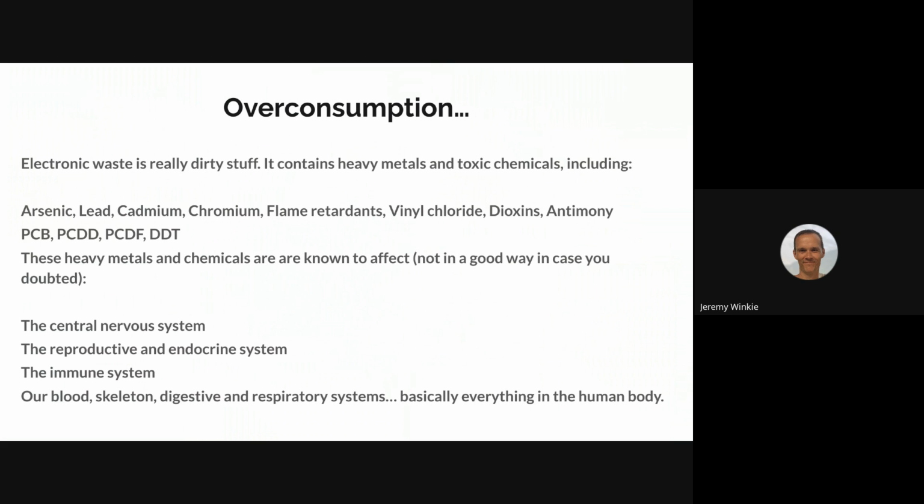And sticking with the theme of TVs and electronics, a lot of them contain things that are really toxic to us, like heavy metals and toxic chemicals. And then once we use something like an iPhone or an iPad, it goes to a landfill, and those chemicals inside the electronic end up in the local water system. And those have some pretty nasty effects. They affect our central nervous system, our reproductive and endocrine system, and our immune system too. So basically, any part of your human body can be affected by that.